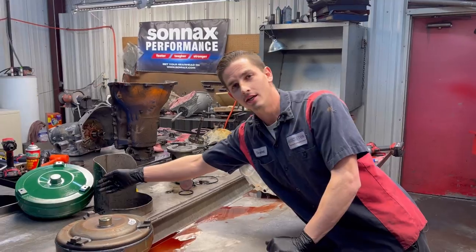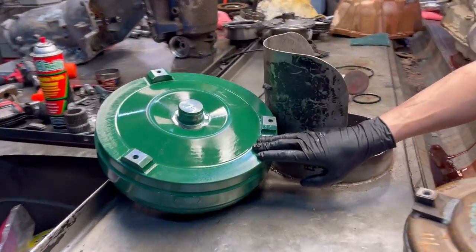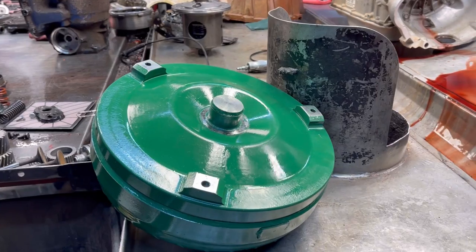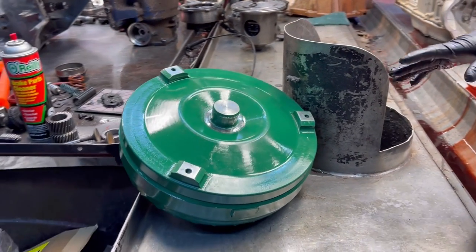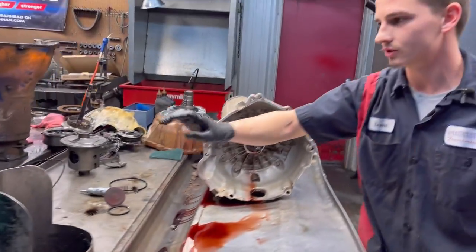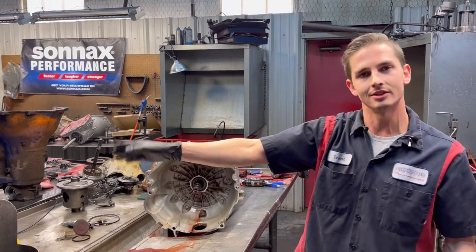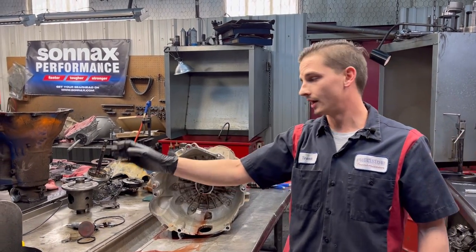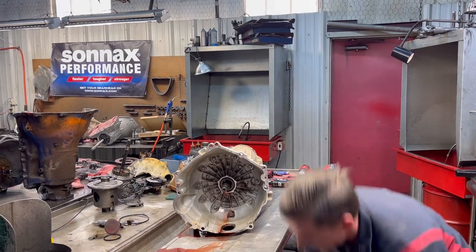You can see here, Cody, on our new converter, this is a billet Sonnax updated on the inside. B&I Torque Converter builds these. They put the Sonnax updates in the converter, they send it back to us. Really nice unit. That's a heavy duty billet single disc converter and an updated clutch. So a lot better.